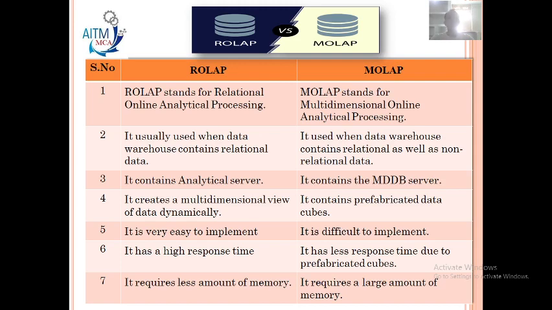It is very difficult. Sixth difference is, ROLAP has a high response time, because whenever the queries are complex, more queries are combined to access some information. When the database is large, it takes a lot of time to respond. But in MOLAP the data will be aggregated, calculated data will be there in the form of cubes, so it does not take much time. Then last difference is, ROLAP requires less amount of memory. Here in MOLAP it takes a lot of memory, because all the things will be there in the multi-dimension. So these are the various differences between ROLAP and MOLAP.